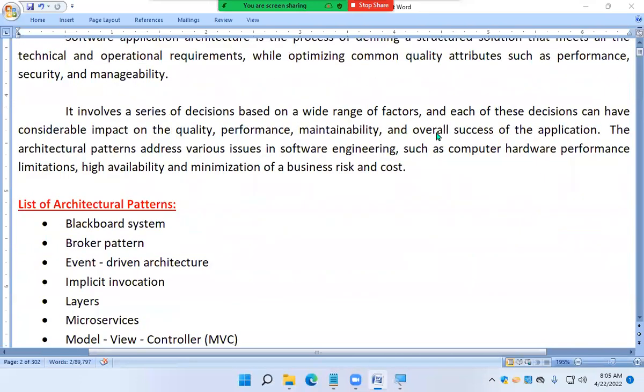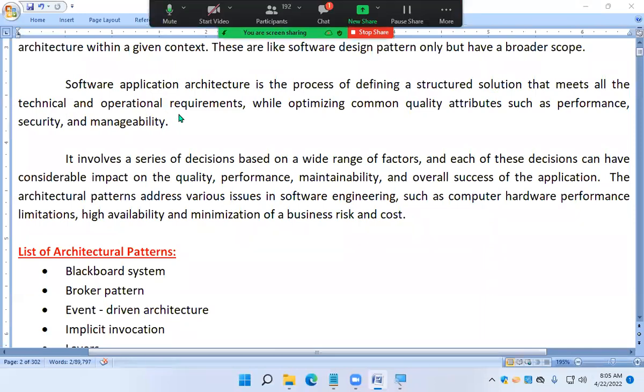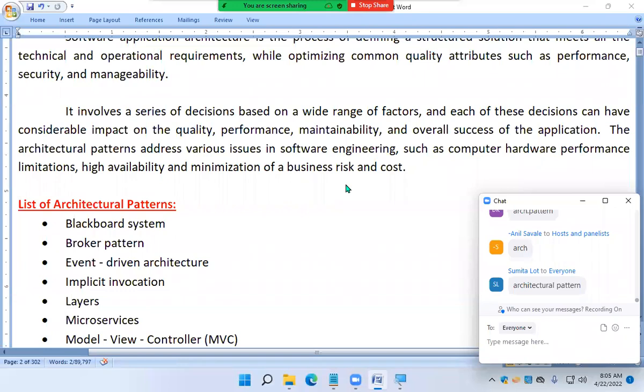Software application architecture is a process of defining a structured solution that meets all the technical and operational requirements while optimizing common quality attributes such as performance, security, and manageability. All these things will be taken into consideration. When you're building an application, you need to think about its performance.